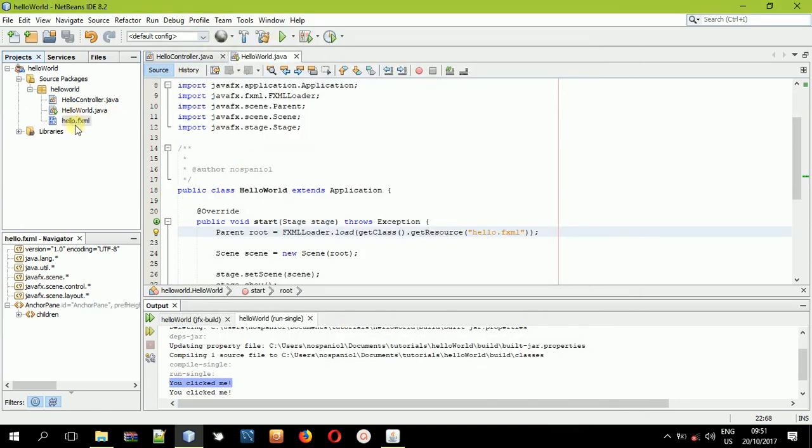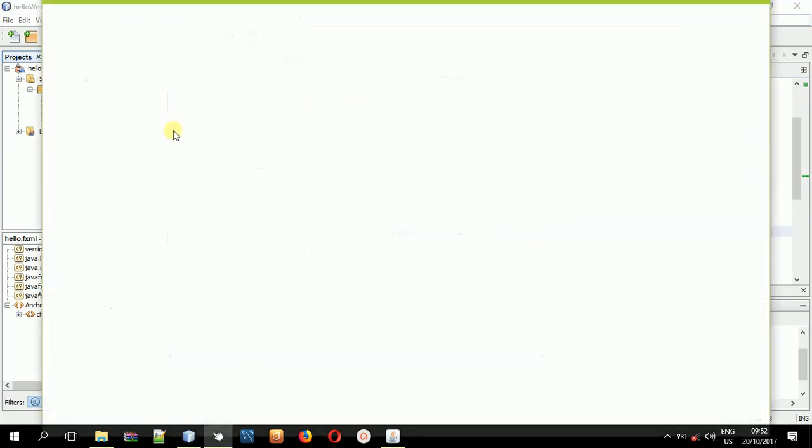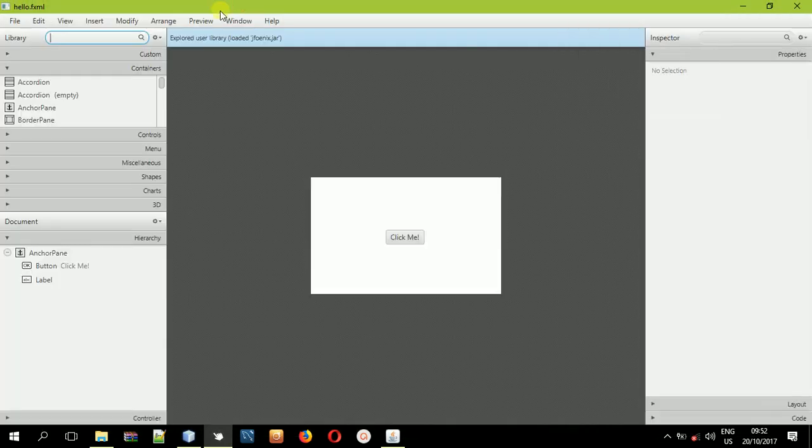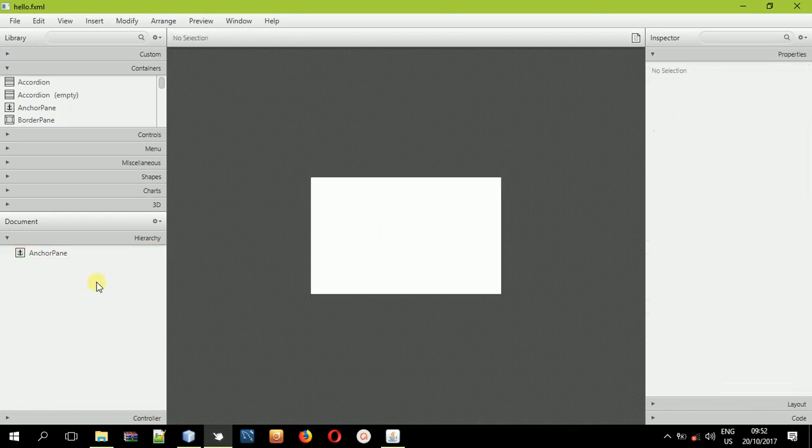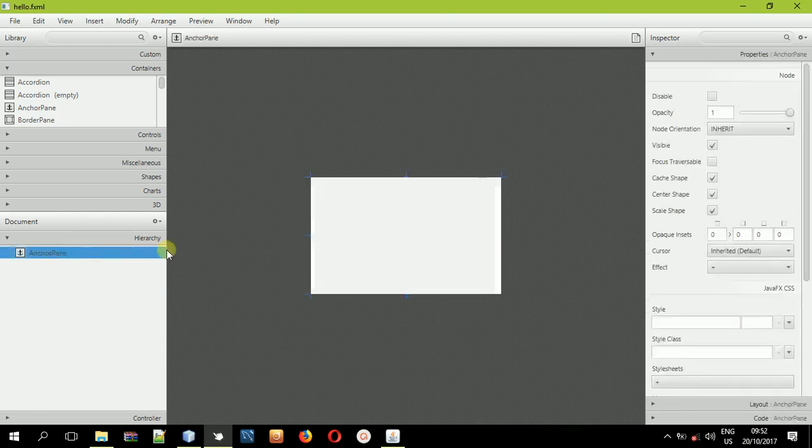After doing that, now come to the FXML file, right click it and select Open, so that now you can open your FXML file in the Scene Builder, because as I have told you, the Scene Builder is where we will be designing our interface. So this is the default application, and you can remember the button, and there was a message "Hello World" below the button. It was displayed on this label.